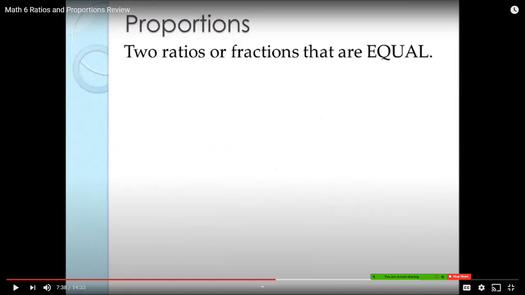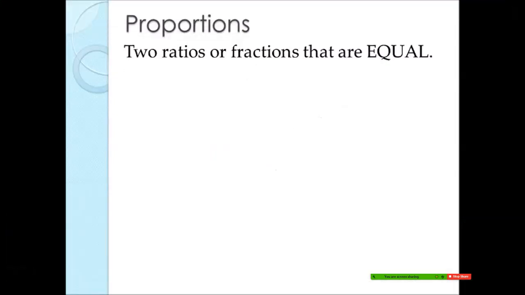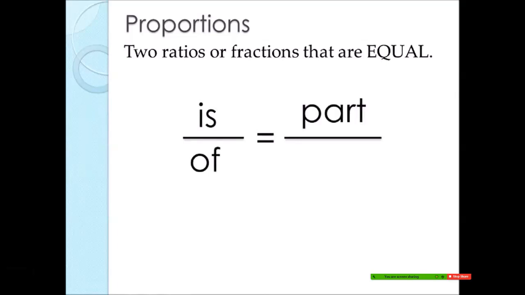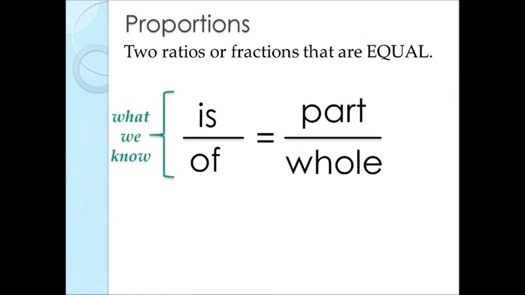Okay, once again, we'll be talking about proportion. So watch your segments. Proportions are 2 ratios or fractions that are equal. The way we can talk about this is part over whole is equal to part over whole. Our first fraction is pretty much what we already know. The second fraction is what we are looking for, what we need to find, whether that be the part or the whole.